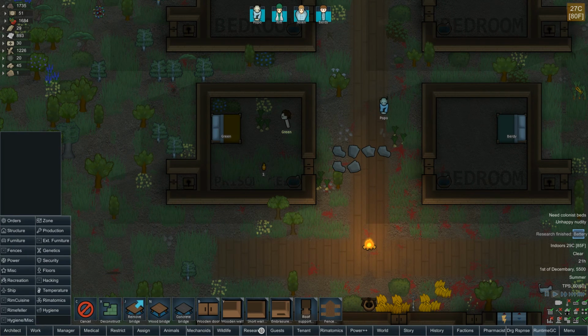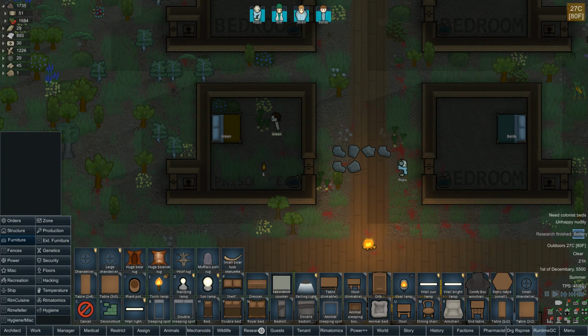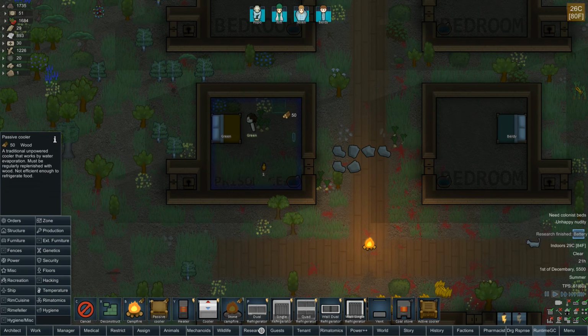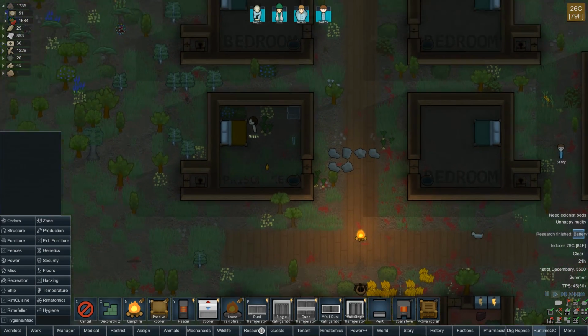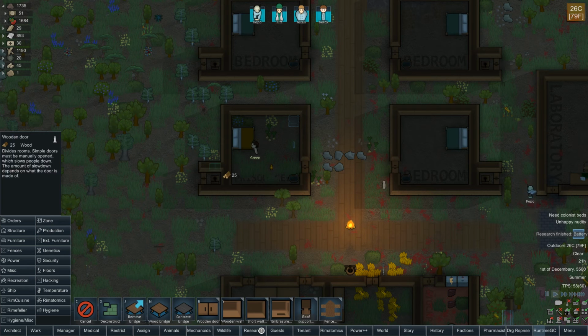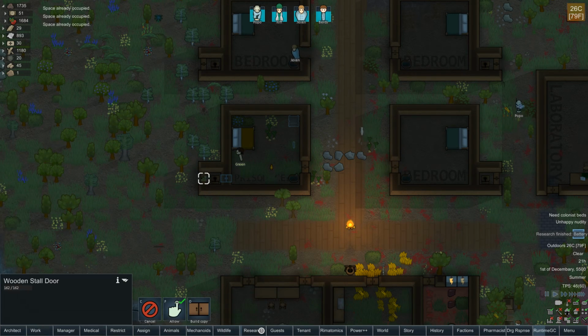Okay, why don't we do a couple things to make your stay as pleasant as possible. Let's put down a torch lamp in here. Let's also go ahead and just put in a single passive cooler. I think that's enough to just cool the room down, but not freeze them completely. Oh, you know what? Also, I don't think they have a way to relieve themselves. What if we put a wooden door on this side, and we turn this into a wall?